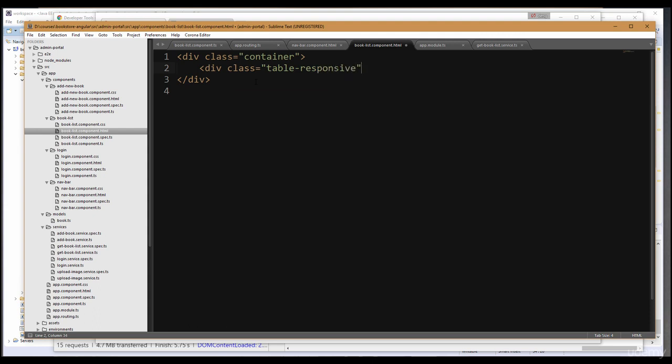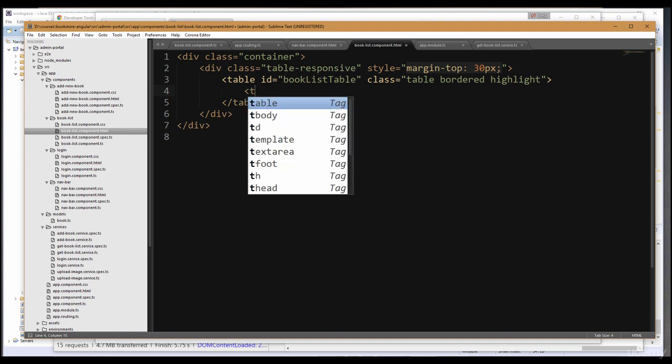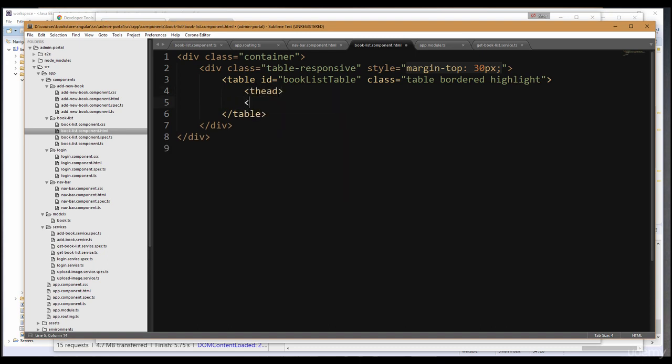Table responsive, style equals margin top, give a little space. Table, border, and highlight. And we have a t-head and a t-body.